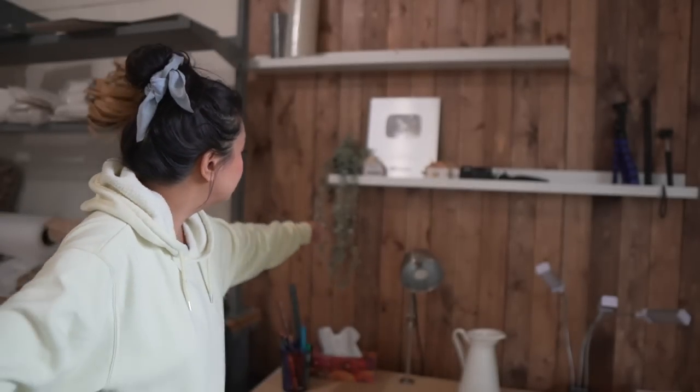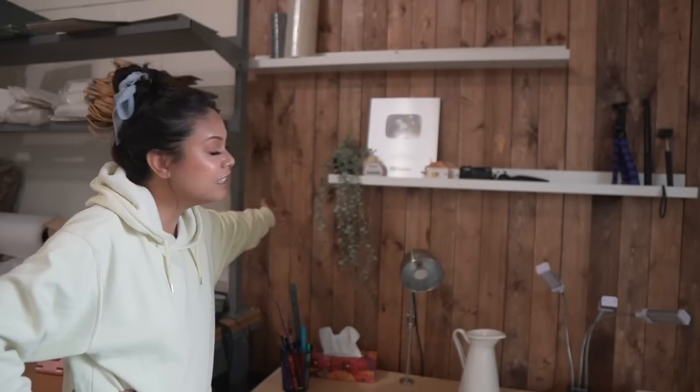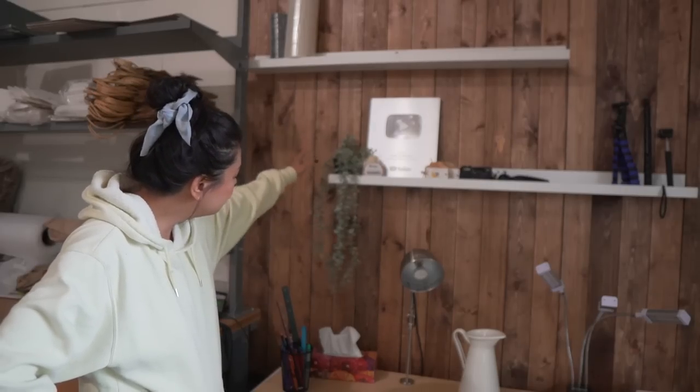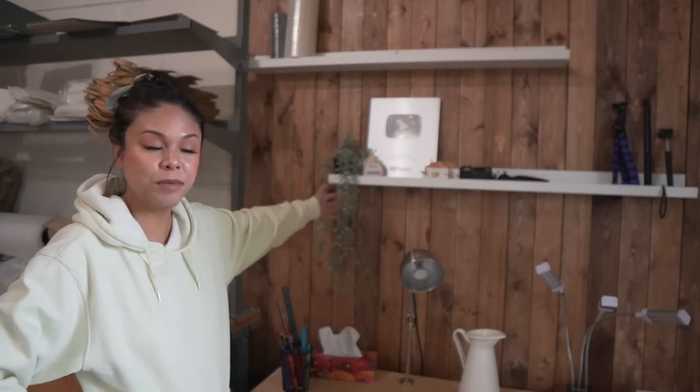Hey guys, it is the next day and today is going to be the day that I add a little decorative element to this part of the studio. I've already added this from IKEA and I think it looks really nice. Nice little eucalyptus vine thing, obviously a fake plant.